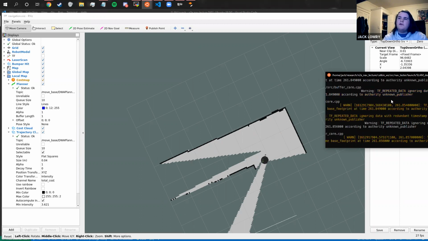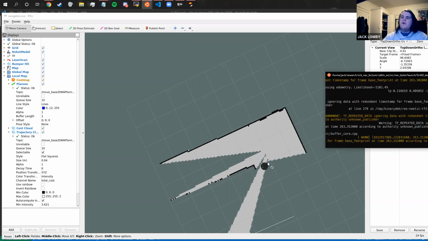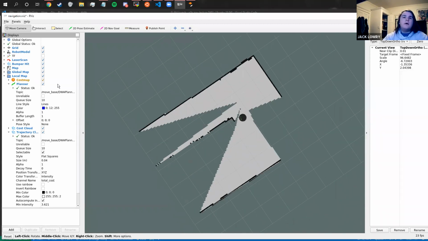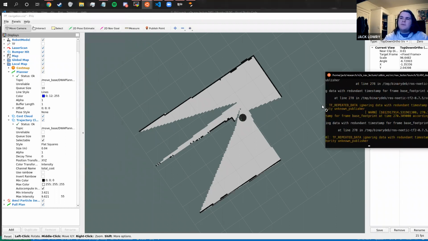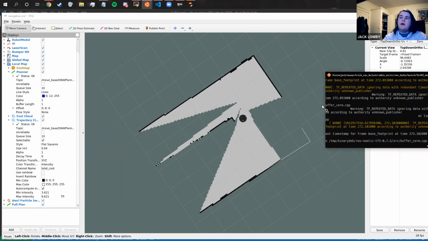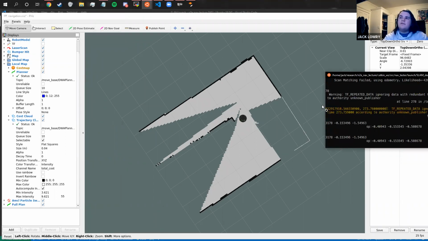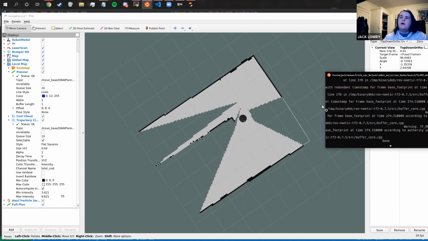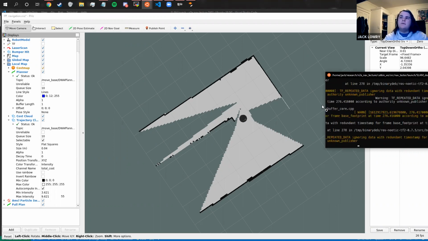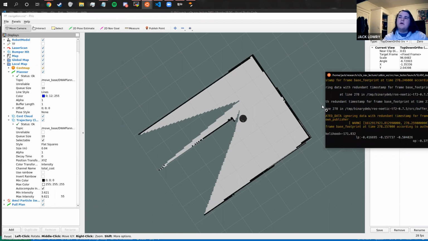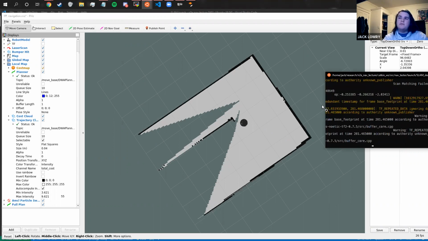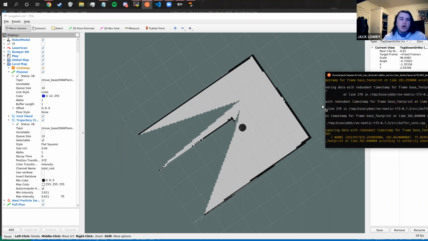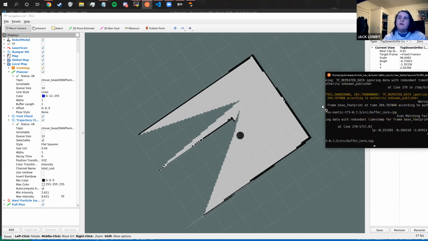Let me increase the speed a little bit more. And here, while we're here, let me add an image. Okay, never mind. Let's just finish mapping. So I want to get a decent map done because this map is necessary for actually doing the AMCL, the navigation section. I'm noticing I'm a little short on time, so I'm just going to cut it short on the map. But as you can see, none of the same problems we were having before.